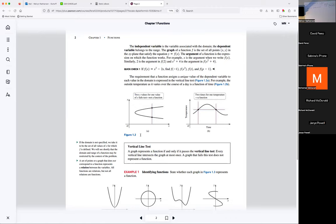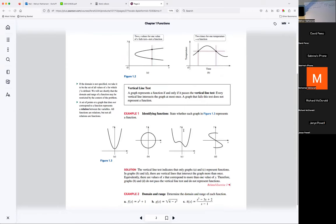And again, the key fact of a function: you usually draw the graph of a function in terms of the x and y axes. So for every value of x, you have a value f of x. And it's unique. For every number x, there's just one value. So if you have the graph of a function, you draw a vertical line, it cannot cross the graph of a function in two places. If you have some curve, and it has the property that a vertical line cuts the curve in two places, then this is not a function. So this is not the graph of a function. But this very pretty curve is the graph of a function, because for every x, there's at most one y. So a vertical line cuts this curve in at most one place. And that is what's called the vertical line test.